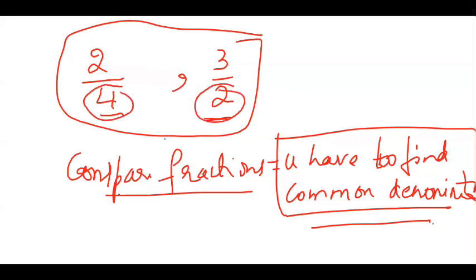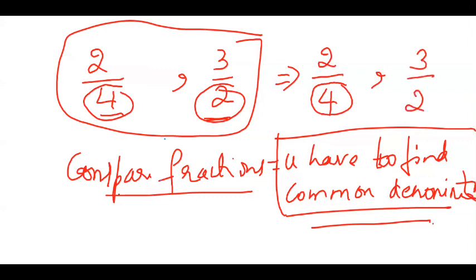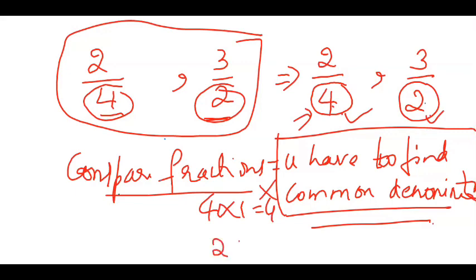How did we say to find the like denominators? Like denominator means you are going to convert both of the denominators into the same quantity. Now you just check the denominators, please, Anis. Is it 4 and is it 2? Check the table of 2 and check the table of 4. In the 4 table, do you have 2? 4 ones are 4. Do you have 2? No. In the 2 table, do you have 4? 2 ones are 2, 2 twos are 4. Okay, you just have to check this.